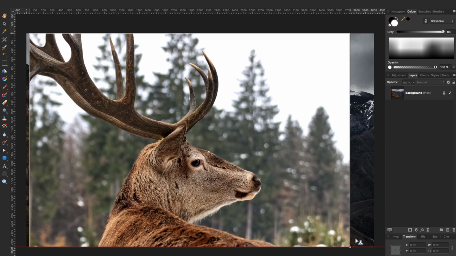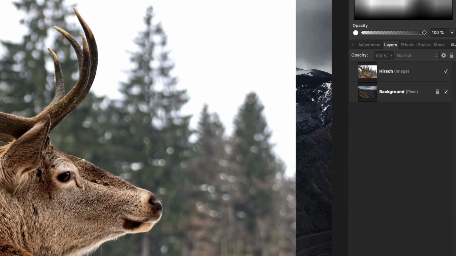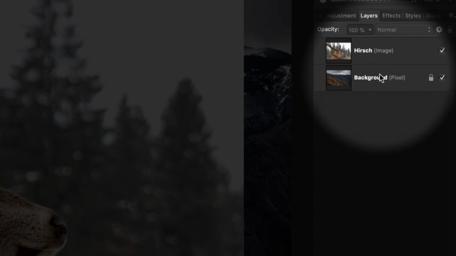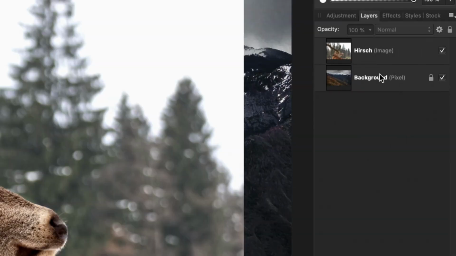Okay, now each picture here represents a layer. Since pictures are visible elements, these kind of layers are also called pixel layers. In the layer menu on the right you can see the order in which the layers are arranged one above the other. Now imagine the stack of paper I have mentioned a few seconds ago. At first, only the photo on the top of the layer stack is visible.